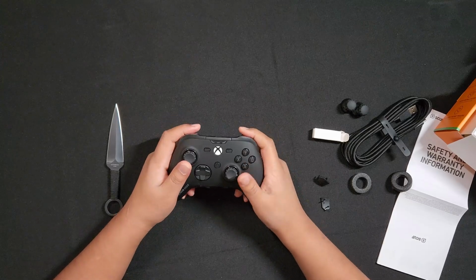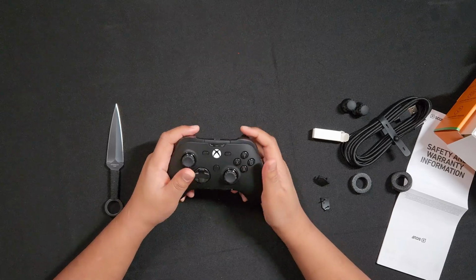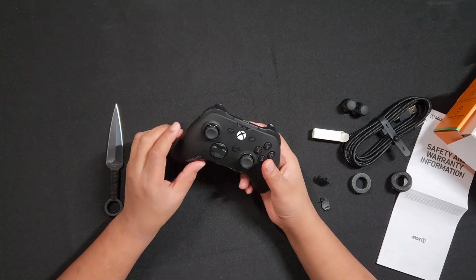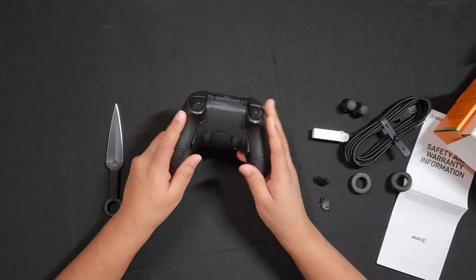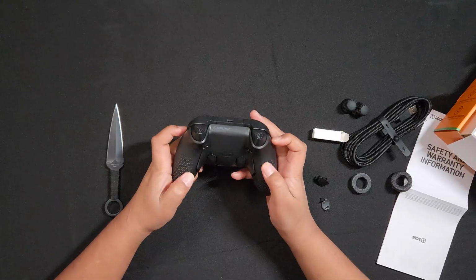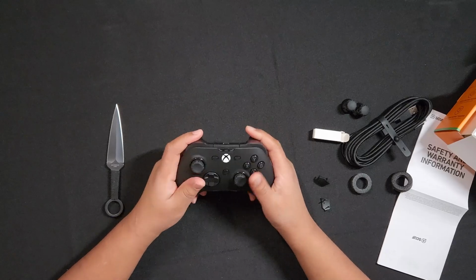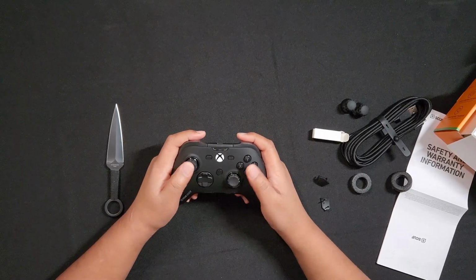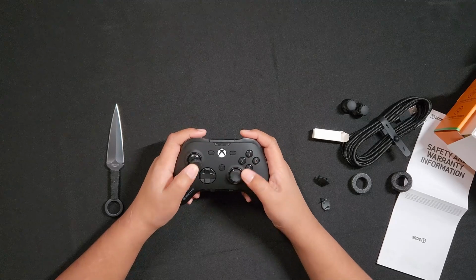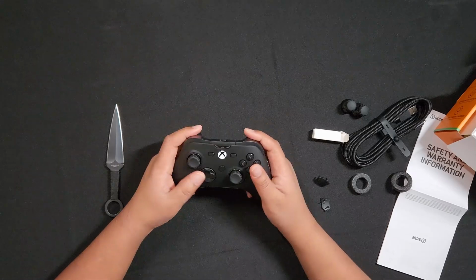First thing I have to say is, holding this in my hands, the controller actually feels nice, very comfortable to hold. I love this texture. There's a soft shell texture on the top with this rubberized grip, and this texture on the bottom, like a ripple little hexagon thing. It feels really nice. The joysticks are basically the basic SCUF joysticks. If you have used SCUF controllers before, the concave joysticks are pretty much the same.